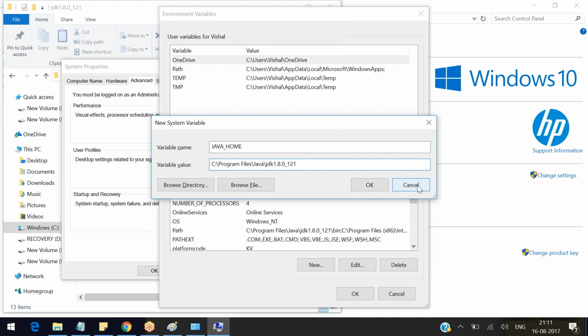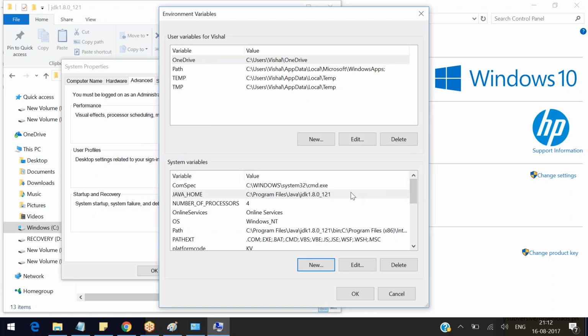I'm not doing it right now because I already have Java, and you have to give the path till JDK, Program Files Java JDK 1.8. If any one of you has any problem doing this, you can definitely contact me. I should be able to take remote of your PC and help you. This is the first thing.